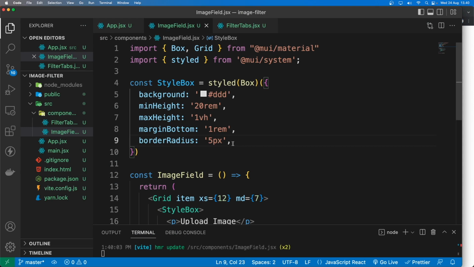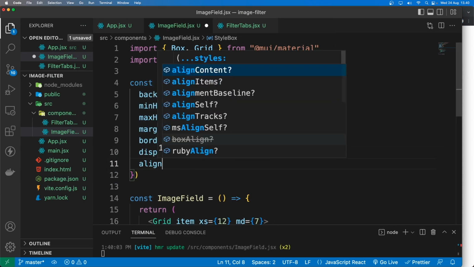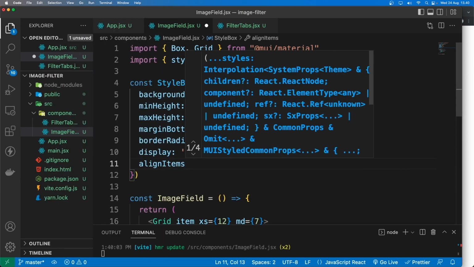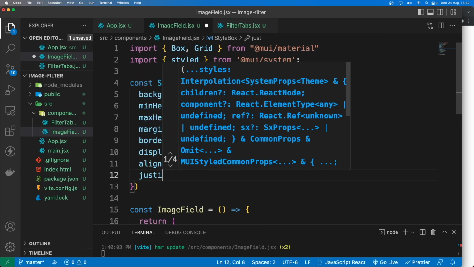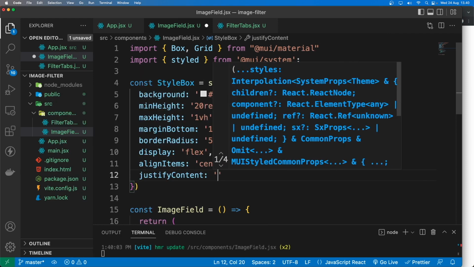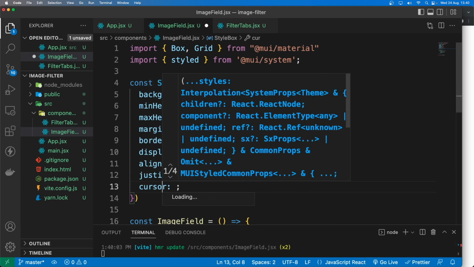So here we can say display flex, and then align items, I'm going to set that to center, and also justify content to center, and down here I'm going to set the cursor to pointer.